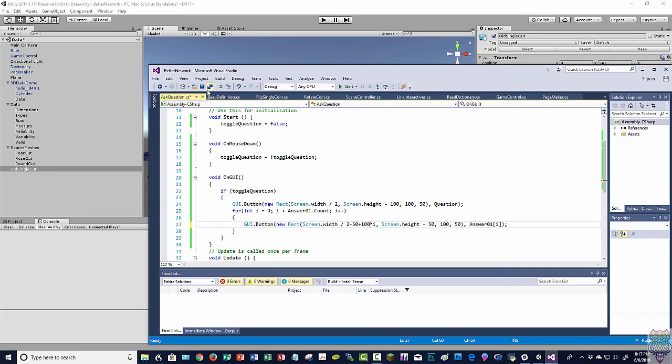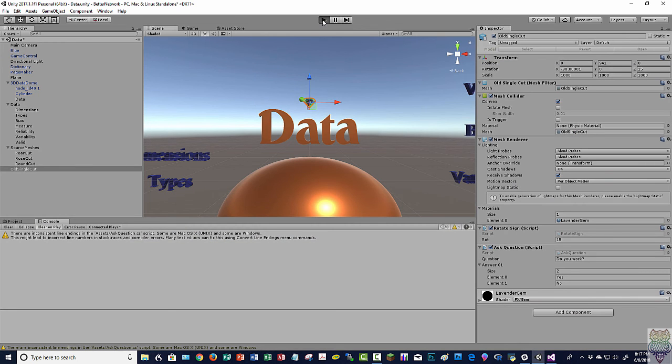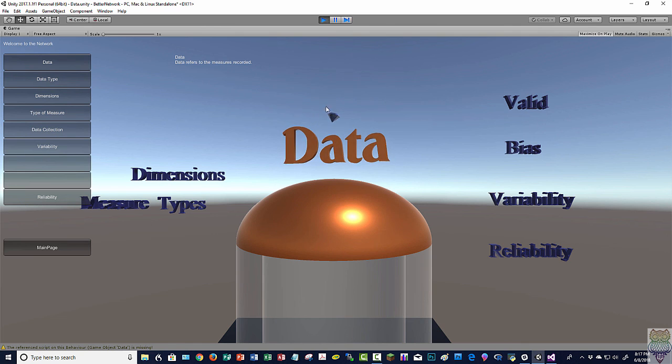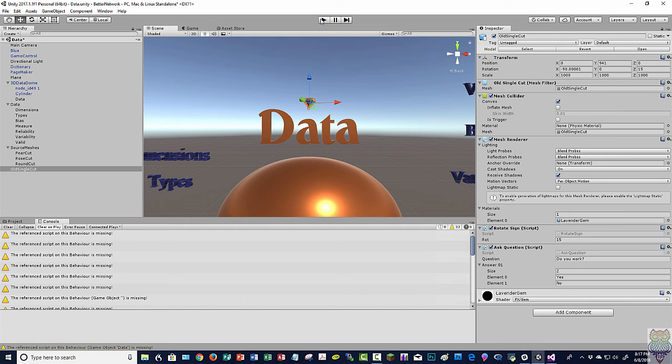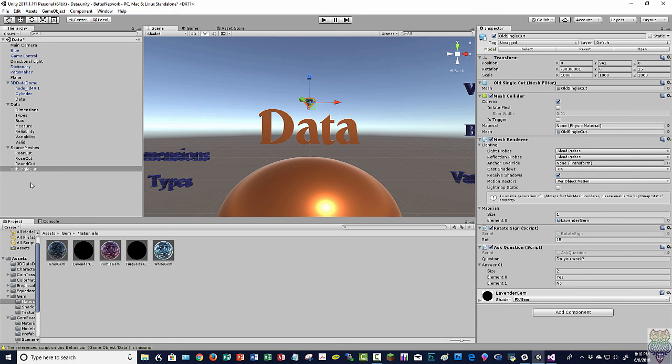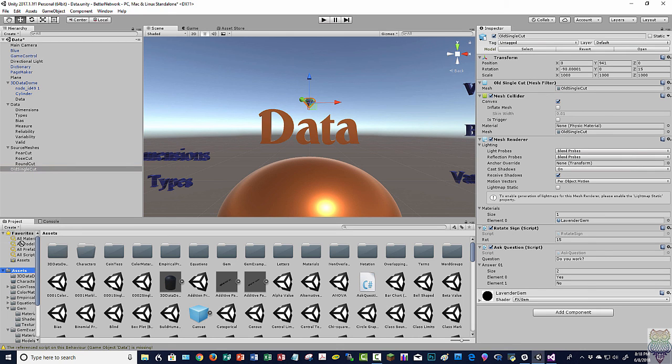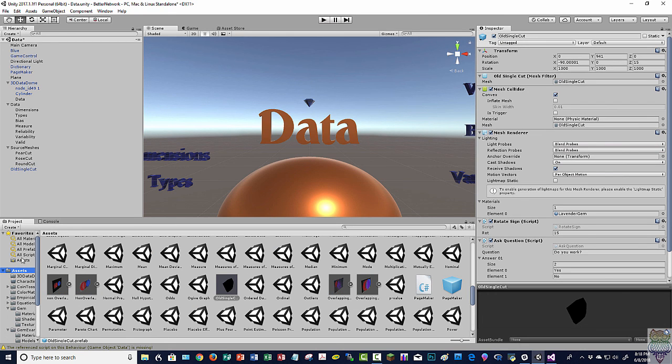So let's save that. Now what I'll do eventually is add a points structure to this. Right now I'm just trying to get the GUI to work. So if I click on it, do you work? Yes or no? And I can click on them and make them do whatever I need them to do. So that's just me adding an element. And what's nice about this element is I can add this gem to my assets. And now I can put it into any scene, and when I do that I can change the question and answer and how many answers there are. That's what I'm working on tonight.